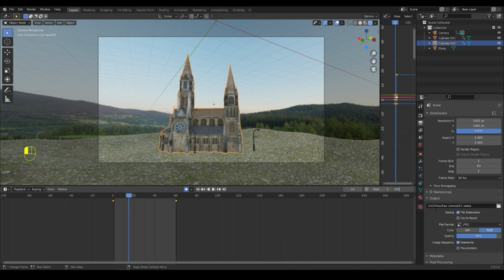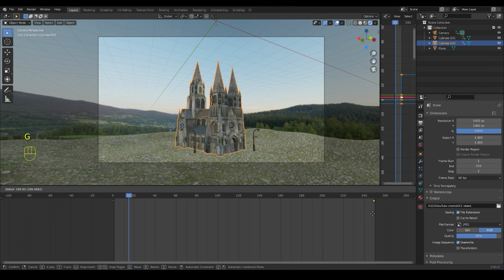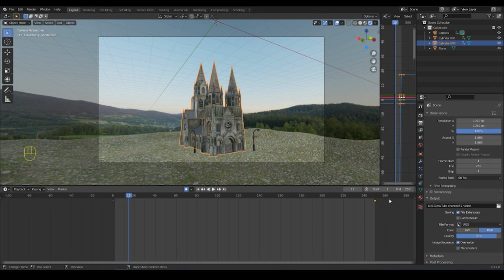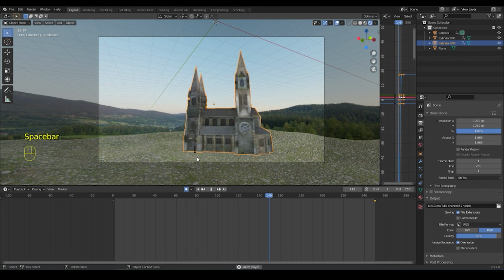If I want a slower animation, I have to add more frames. And you can move your frames. Just select your keyframe and move it with G. So now you have a slow animation.